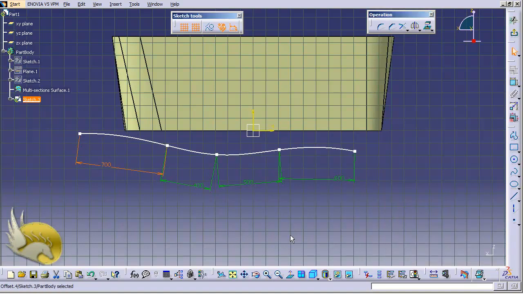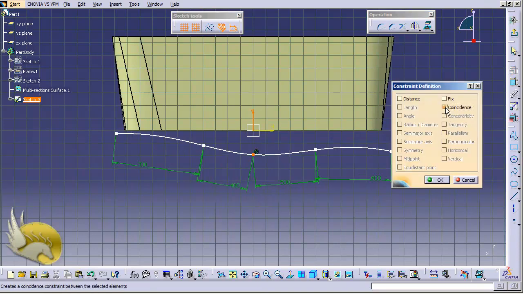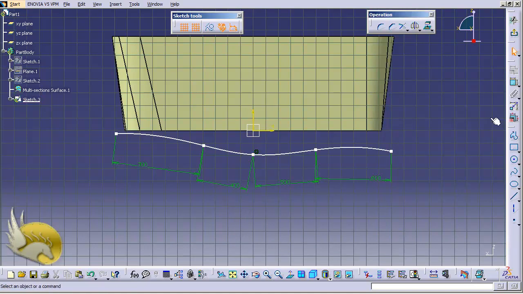Now I have this. I want to add some constraint to make sure that these points are above the baseline. I want to make sure that this center point has a symmetry with this vertical axis first of all. So I click these two, go to constraint define, and add a coincidence. Of course, the coincidence, not symmetry. I select the coincidence like this. Now I select this point and press Ctrl and select the horizontal vector.